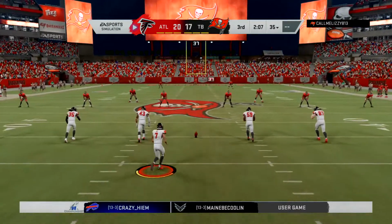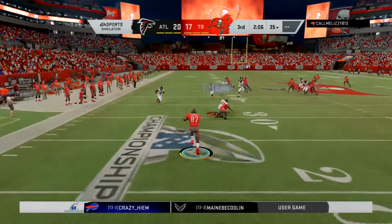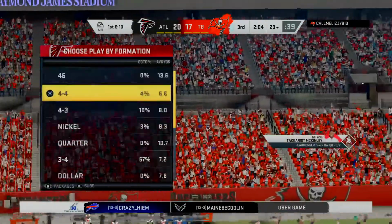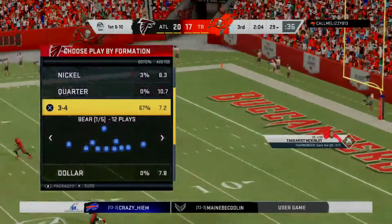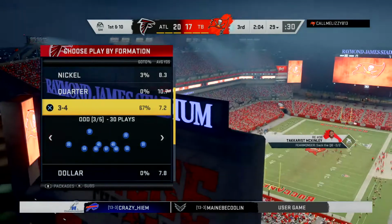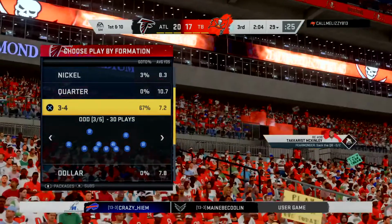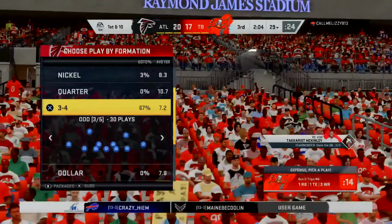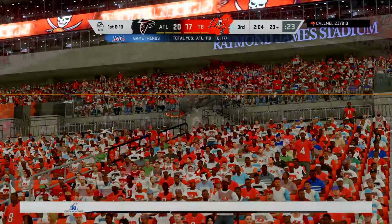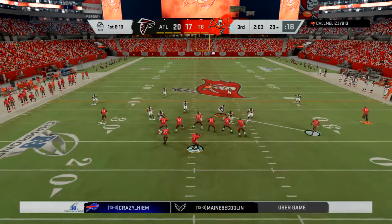The kickoff team on the field now as they will send this one away. It's a very short kick taken by an up man. And it's a pretty good return here as he'll get it up to the 29-yard line. Here we go. At their own 29-yard line. The Tampa offense ready to get their drive started. And for them, a touchdown their last go-around. Obviously, they'll be hoping to do that again.